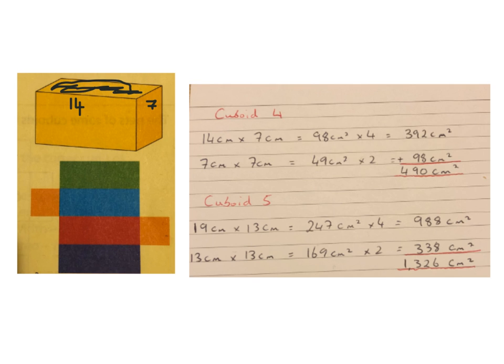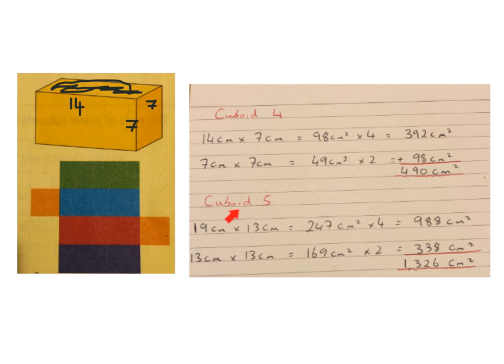Okay, so the surface area of that rectangle there is 14 multiplied by 7, and that is equal to 98 centimeters squared. Because there are 4 rectangles in the cuboid, we multiply it by 4, which gives us 392 centimeters squared. Okay, and to get the area of the square here, put in the rest of the dimensions, which is 7 by 7. Okay, the area of the square is 49 centimeters squared, multiplied by 2 equals 98 centimeters squared.